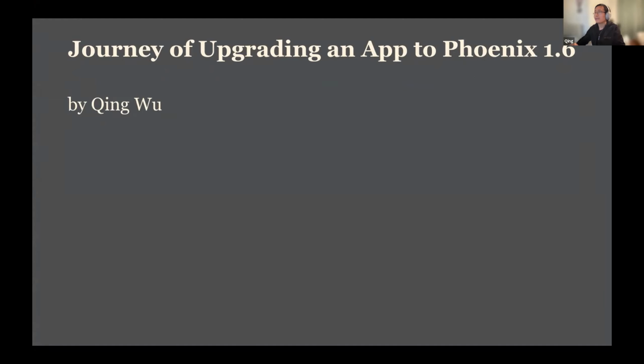I'm really excited about the newly released Phoenix 1.6 because it provides the option to replace webpack with esbuild so that we no longer need Node for asset building. As mentioned, it's still in RC, but that's cool. We're still one step closer to the formal release. Over the weekend, I managed to upgrade my little app to Phoenix 1.6. So in this talk, I'm going to share my journey.